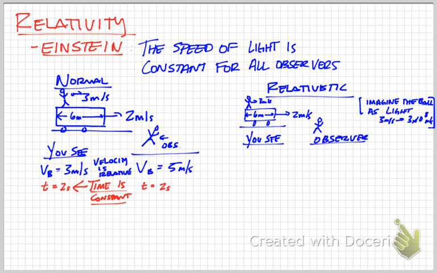Outside, standing still. What you're going to see is the velocity of the ball moves at 3 meters per second, or the velocity of light is the same, 3 times 10 to the 8th, and the observer sees the velocity of the ball as equal to 3 meters per second. He's not seeing the velocity of the ball change at all. In fact, the observer is seeing the ball moving at 3 meters per second, the platform or the train moving at 2 meters per second. So the ball is only going 1 meter per second faster than the train, even though you think you see the ball is going 3 meters per second faster than the train. That's the first sort of little hitch.